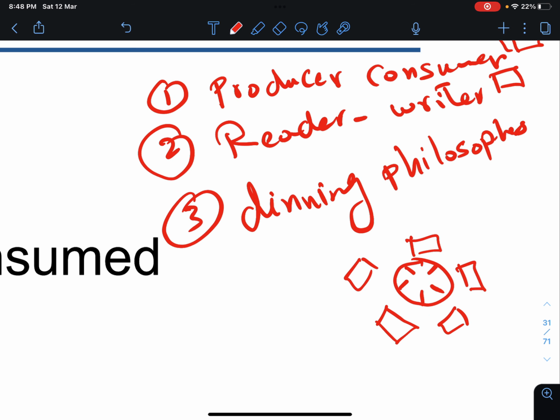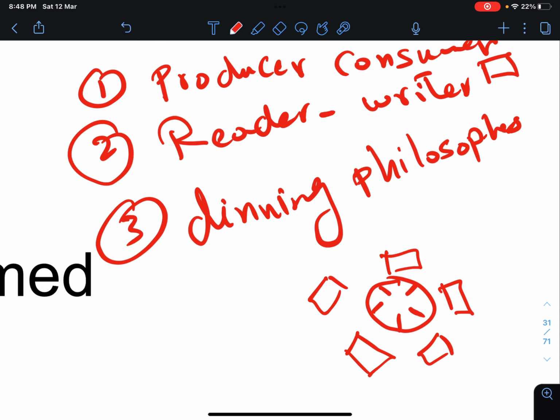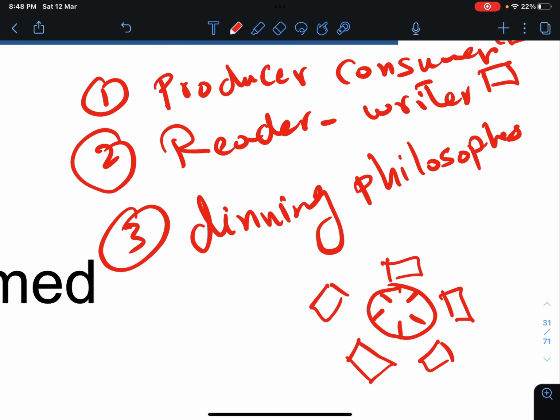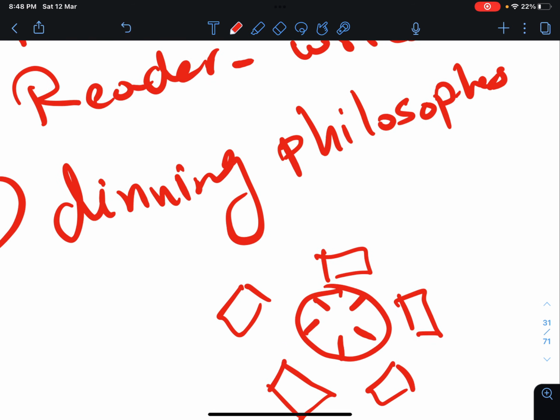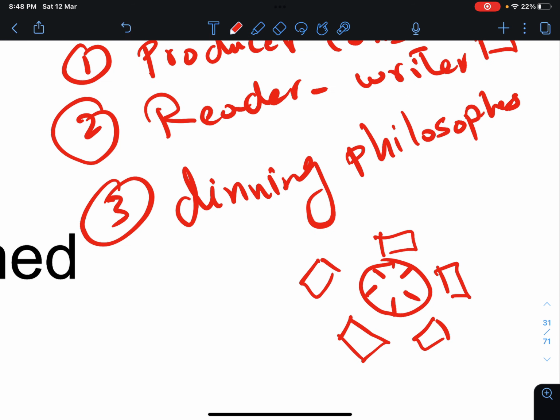As an example, if you have an array, one process writing in the array and the other one reading from the array, then it's a producer-consumer. You have a counter, and 2 processes are changing this counter, then it's a reader-writer problem. You have many processes asking for resources to work, then it's a dining philosopher. And so on and so forth.